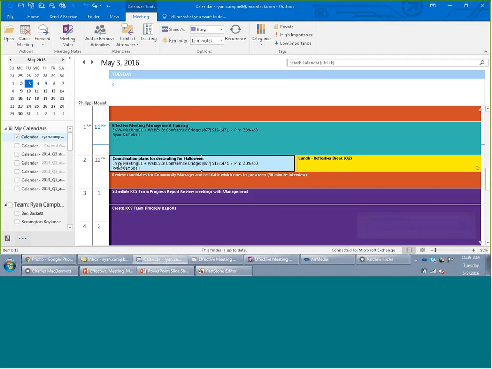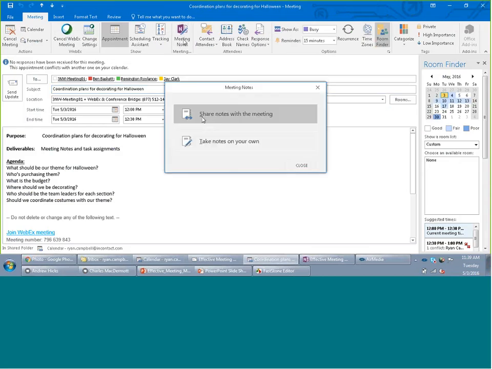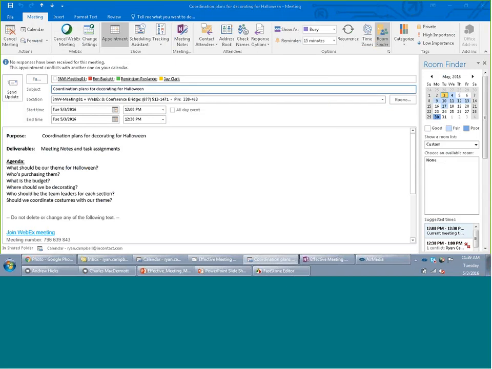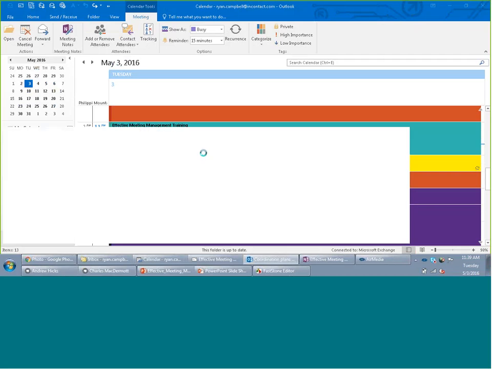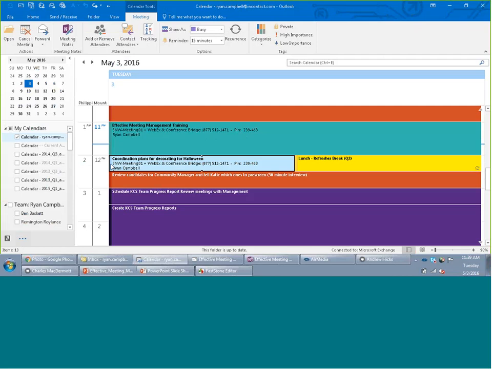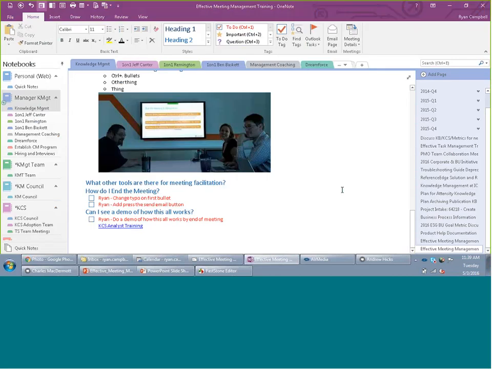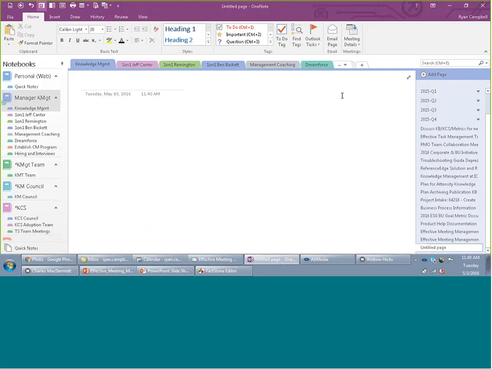So I'm going to come in here and open up this meeting, and there are two ways to do it. You can either start taking meeting notes right from the object itself, so take your own meeting notes, or you can do it here, take meeting notes here, and it brings up that same little thing. Or my personal preference is to just pull up the OneNote and say, okay, I'm going to take meeting notes here, and you choose where you want this section to be before you get this started. I'm going to put this in just the knowledge management team.